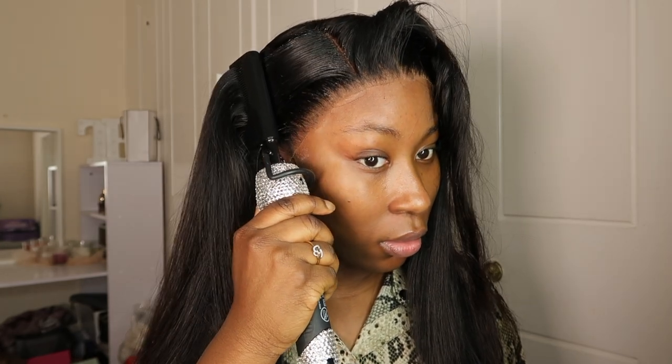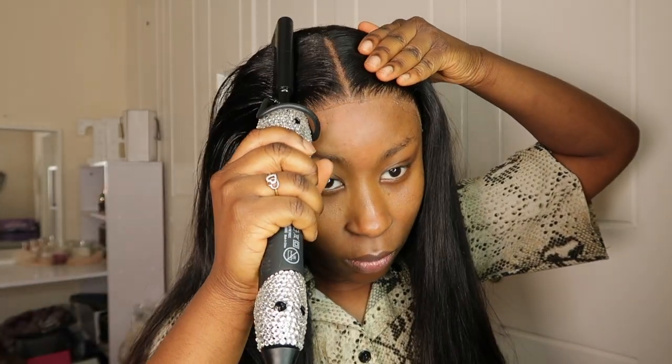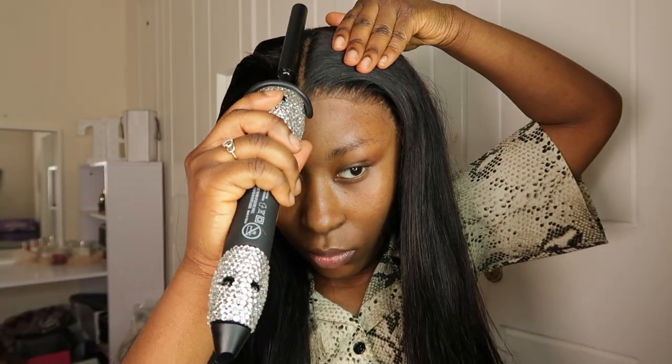Don't put too much wax — I don't know why I was putting too much. But if that happens, just wash it out, and sometimes the next day it'll be fine too. It just means there's a lot of oil you need to wash away. After I'm satisfied with how flat my hair is, I take the Selly headband again and set my hair because I want it to be flat.